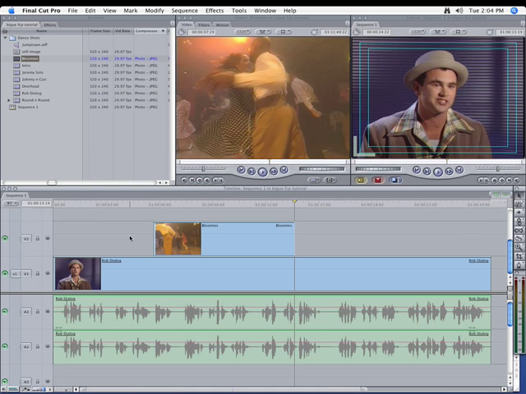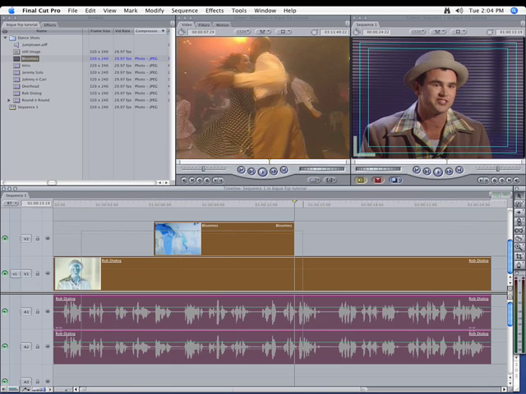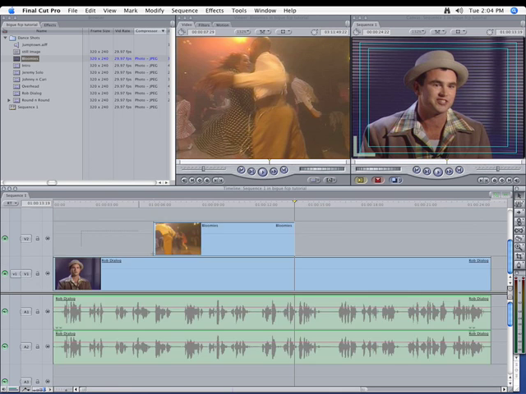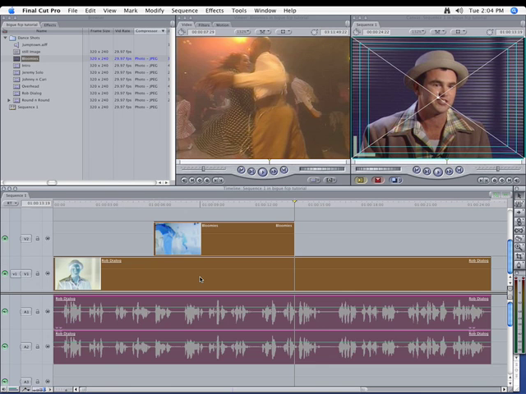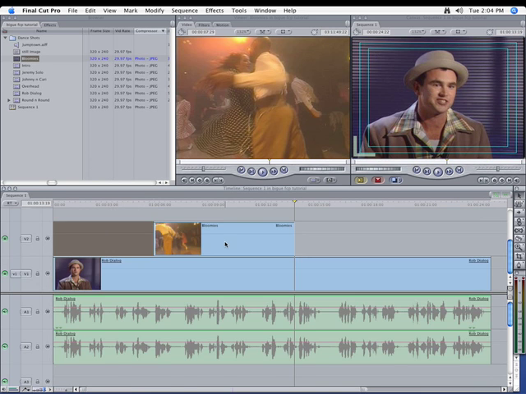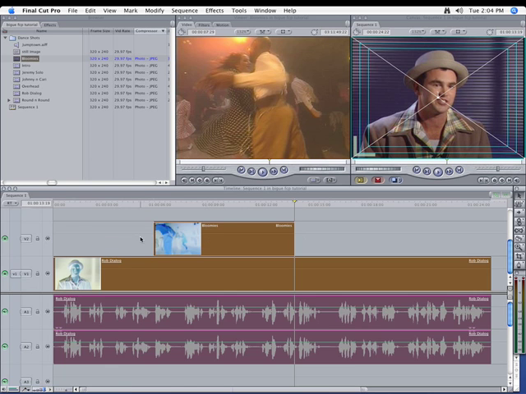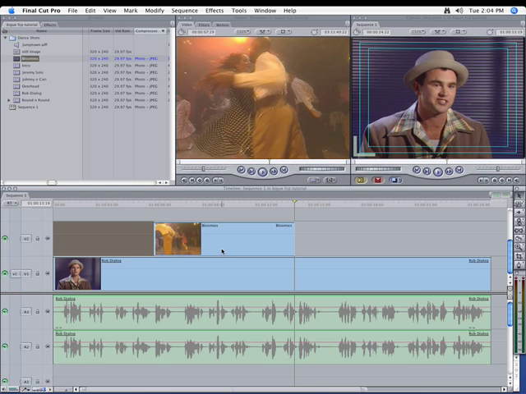Okay. Now I can grab multiple clips in the timeline a couple different ways. One is just by clicking and dragging selections over those individual images. Okay, that'll select them all. I can also just click on one and hold down the Apple key as I click on the next, and that will select multiple objects. I can also just hit Apple A and that will select all of them. Okay, so lots of different ways to select clips.